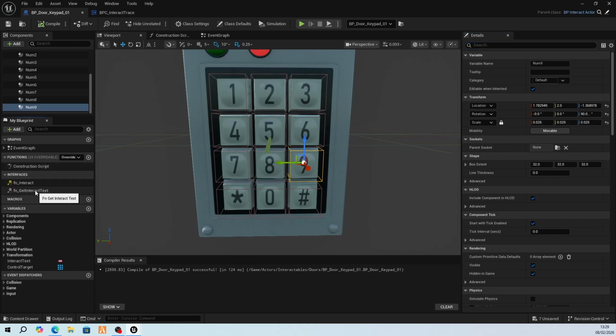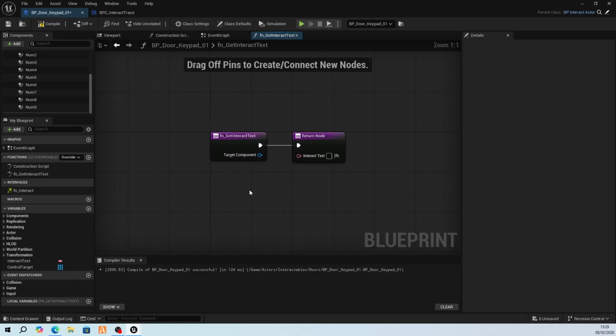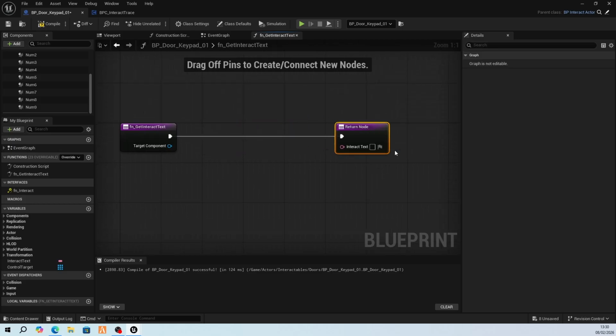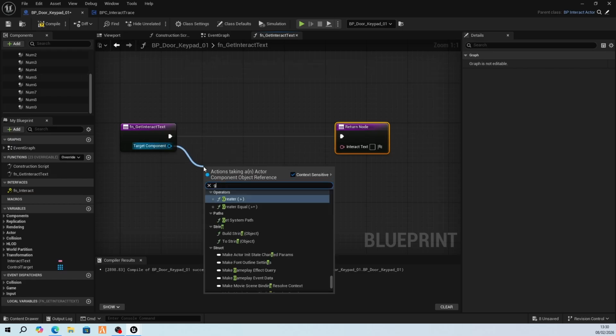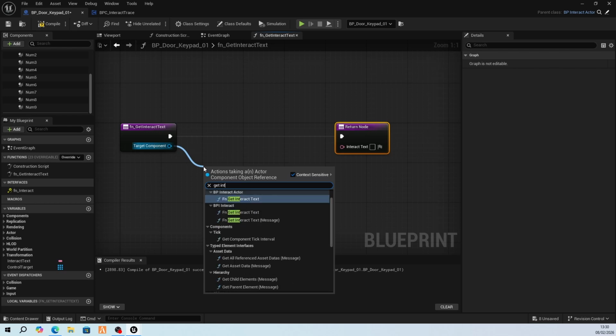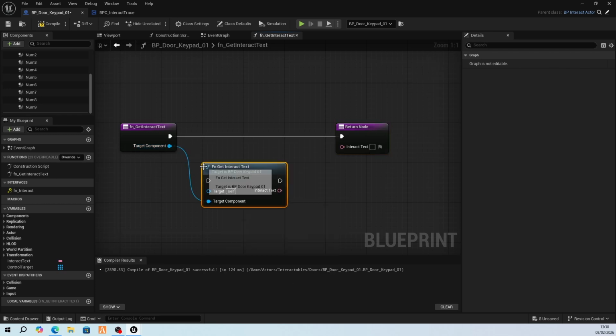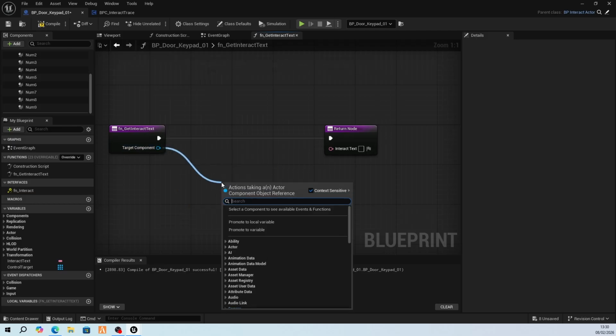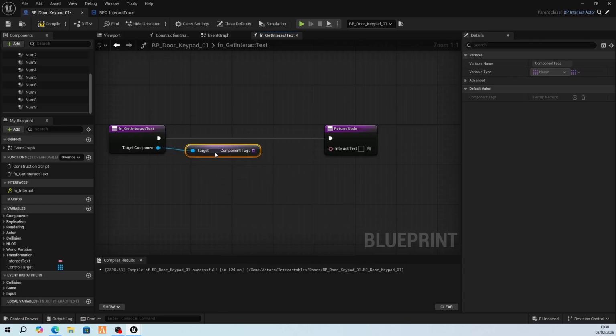Right, so now we have interfaces. We've got get interact text. So on this object it's going to be a little different. We're not going to set the interact text using the parent. We're going to set it using this. So we've got our target component. So we want to get component tags, right?